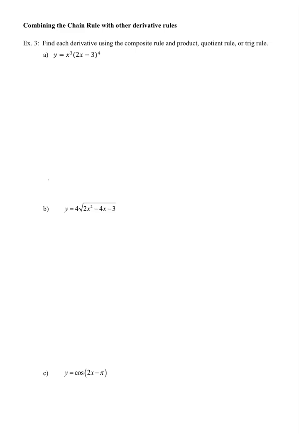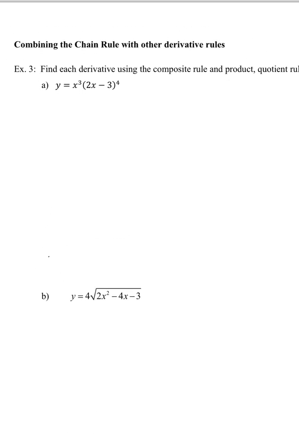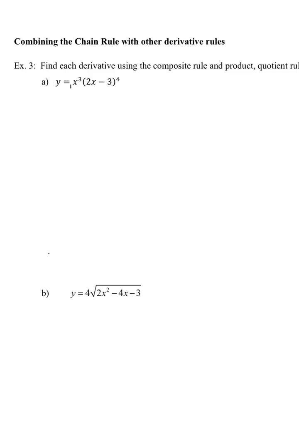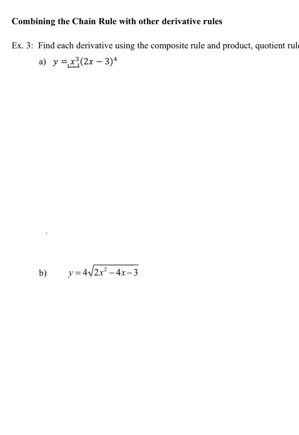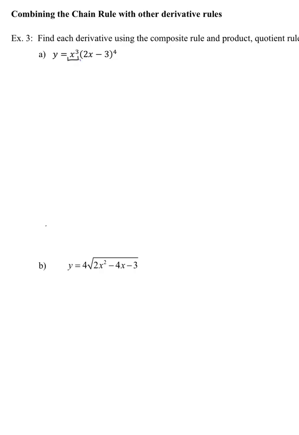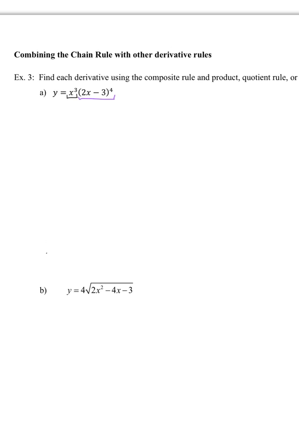Okay, let's continue using the chain rule along with other rules. So on example A right here, I want you to see that you have to do the product rule because this is being multiplied by this. Those two things are being multiplied together. So product rule. But I also want you to see that what I underlined in purple is also a peanut M&M. All right, and so that means I have to use the chain rule on that when I go to do the derivative. Okay, so here we go.